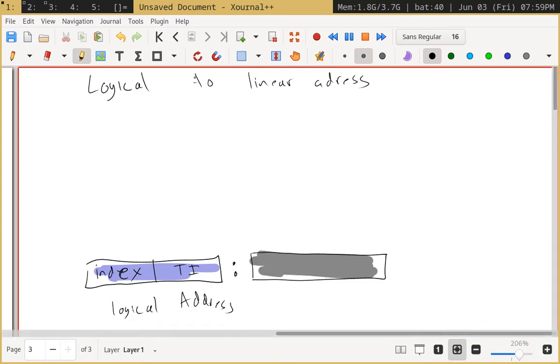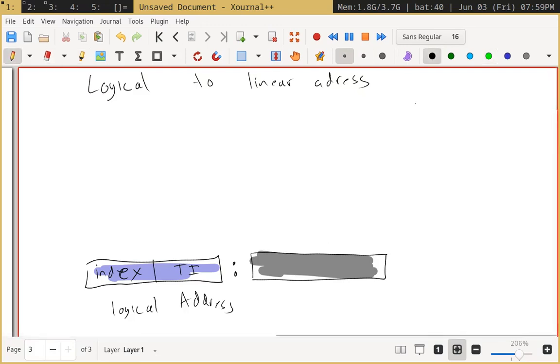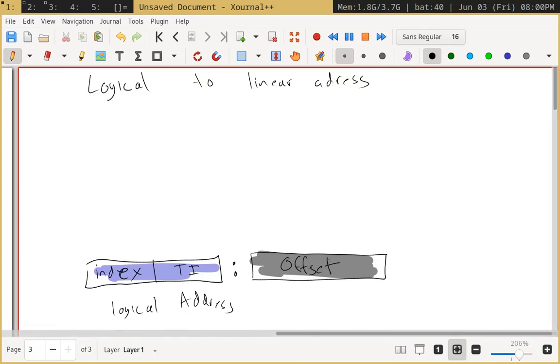This is all the linear address. So this is just the offset, and we'll see what's happening here.